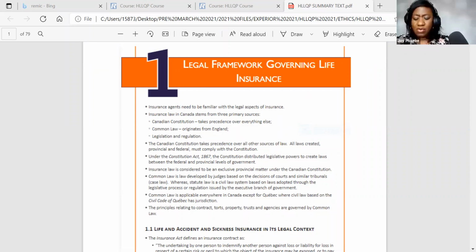All right, so moving on, we will be moving on to general legal principles applicable to a life insurance agent. Okay, as a life insurance agent, each province has its own legislation. Insurance legislation is very similar across all provinces, even though each province has its own legislation, they are pretty much similar, apart from Quebec. They like doing their own things differently. Anyway, let's leave Quebec alone.